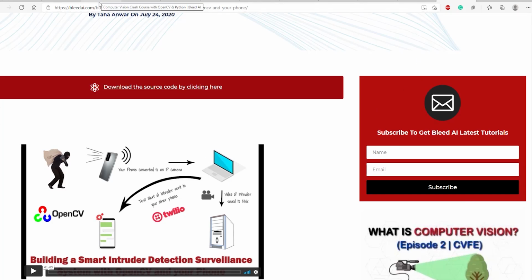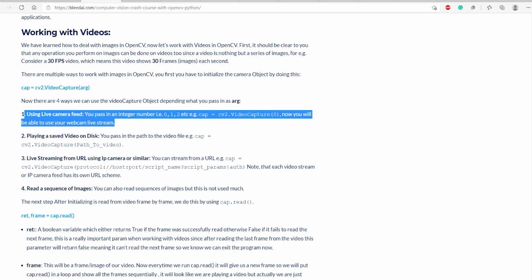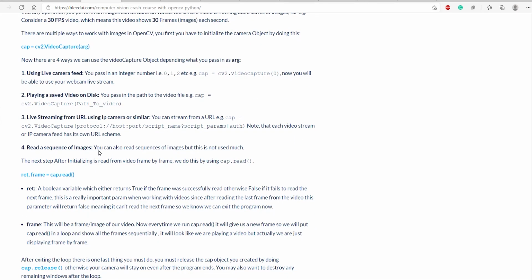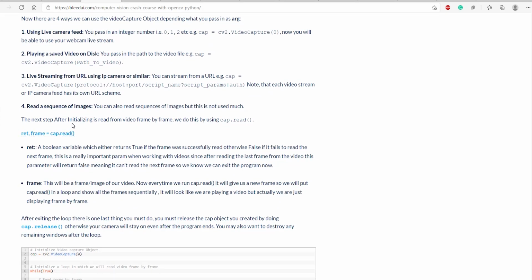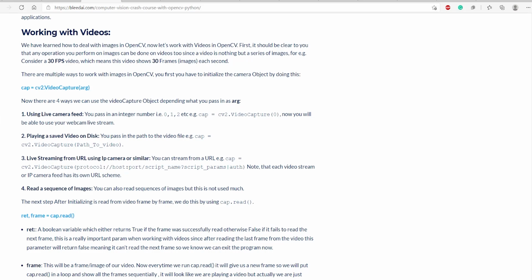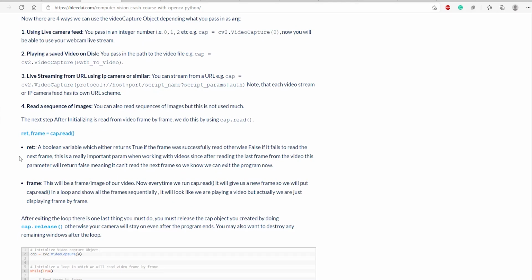You can use cv.VideoCapture to stream a live IP camera feed. All right, so that's the third thing that you can do. And the fourth thing that you can do is read a sequence of images. So if you have a sequence of images stored in your folder, or maybe another sequence of images that you're probably commonly familiar with, GIF images. If you have GIFs, then the best way to read GIFs is by using this function. You don't need to use imread, because imread would just read the first frame of the GIF, but what you need to use is cv.VideoCapture, which would read the whole GIF and display it. Right, so this is how you can read GIFs, stream live from an IP camera, read video from your disk, or stream the live camera feed. And these are the variables that are returned.